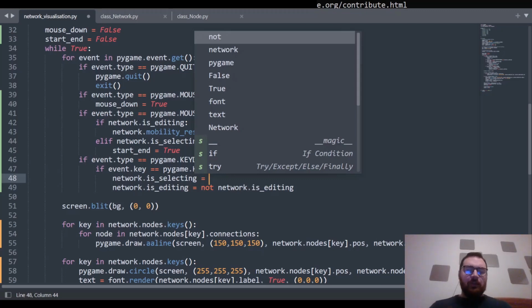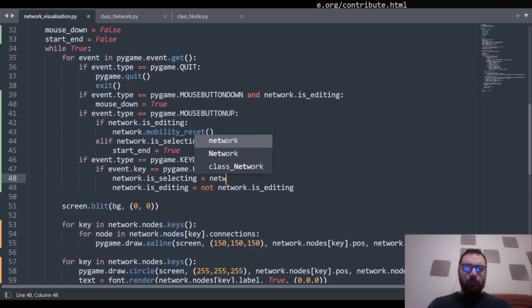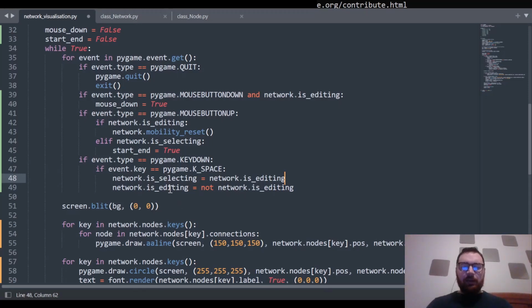So what we can do is say network.is_selecting is equal to network.is_editing before we flip the state of the network is editing. So when we're editing, it will be true at this moment, and we set is selecting to true, then we set the is editing to false, or vice versa. So we're always just flipping these two states.